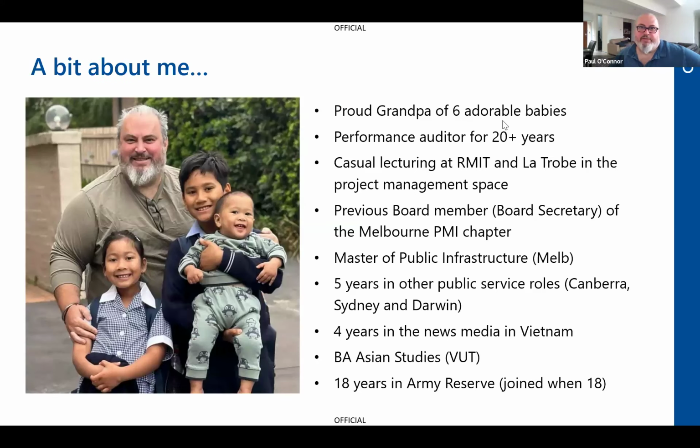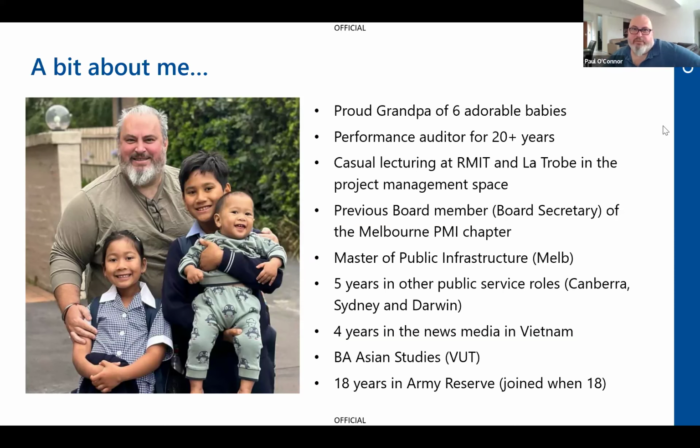It's a bit about me. Sorry to scare you with that photo. My background there, so apart from being a young, youngish grandpa, that's 3 of my grandkids. There's 3 more in Sydney. I've been a performance auditor for just over 22 years. I had about 3 years at the Australian National Audit Office, and I've now been at VAGO for just over 19 years, which surprisingly has gone very fast. I don't know where the years went.